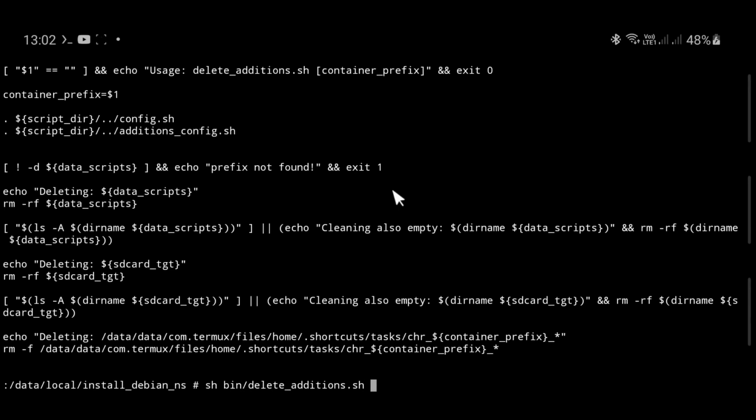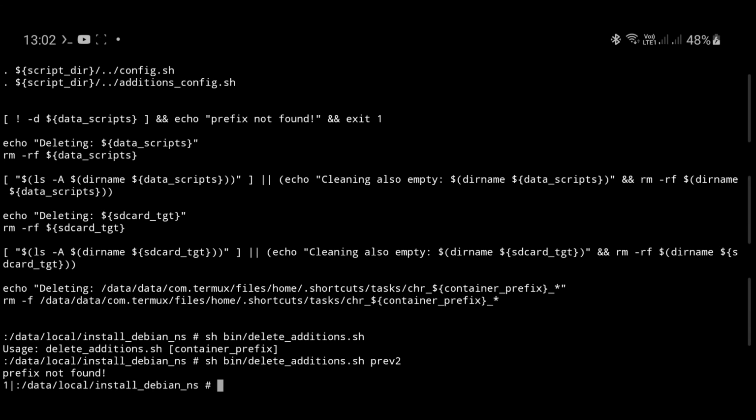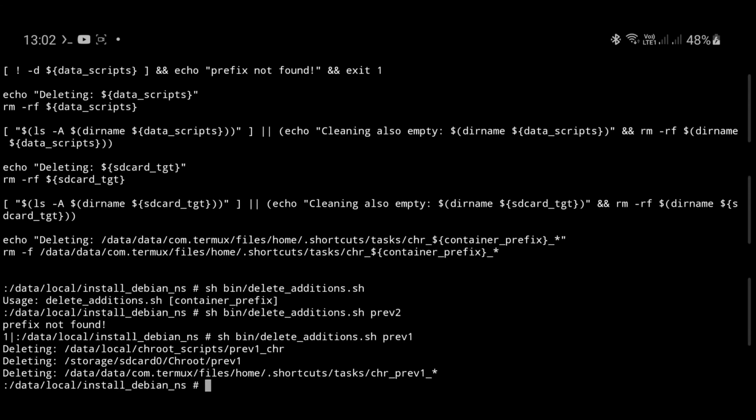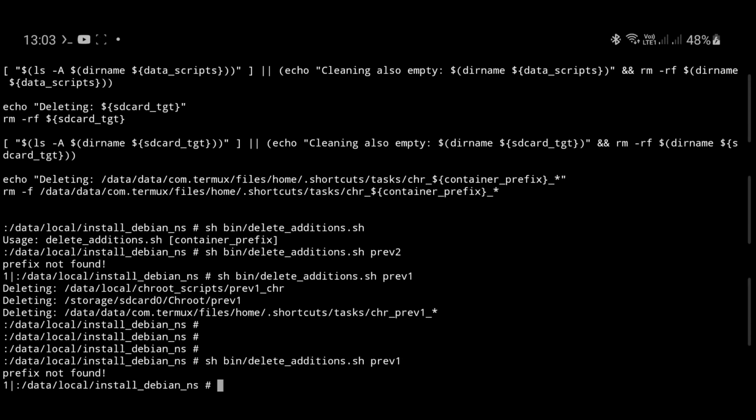Of course we can run it without a parameter, but you will get an error message, or you can pass a non-existing container. Again, you will get an error message, and with the correct container, you will see that it cleans those locations. And if I run it again, it prints prefix not found, which is correct.